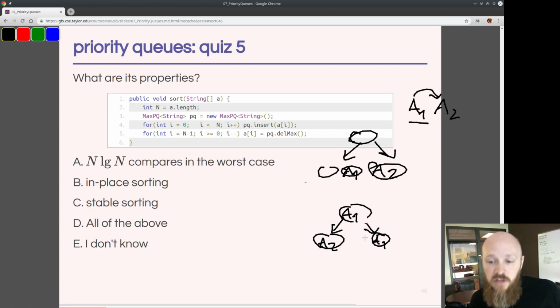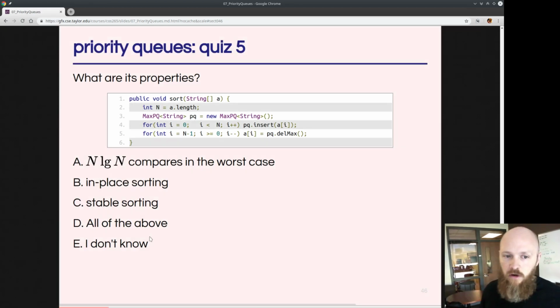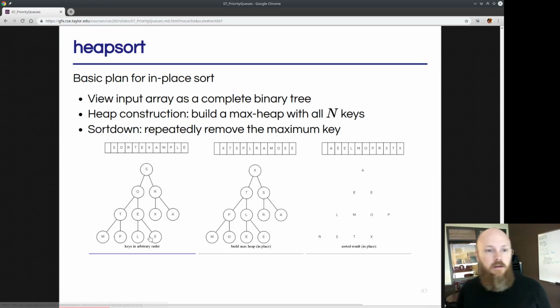Now if we follow the same logic, A1 is here, A2 is here, and in this case A2 would go up there, so that's broken. So it is not in place, it is not stable, it is certainly not all of the above. A would be the correct answer, although 2 n log n would probably be a better answer for it. So A is the answer.